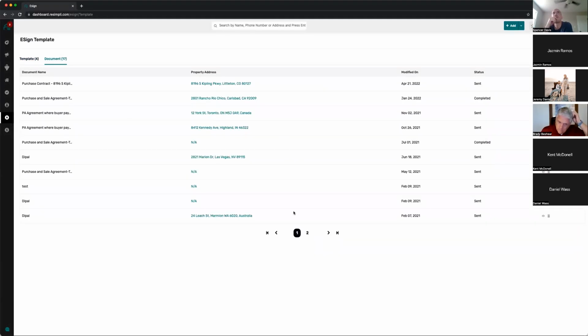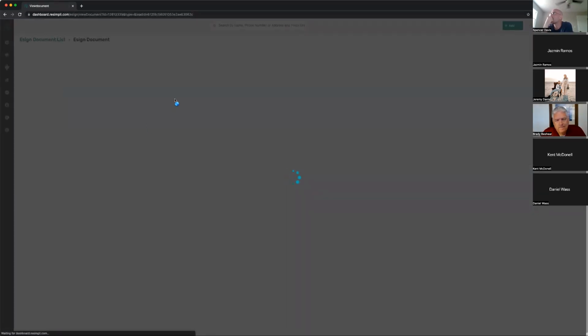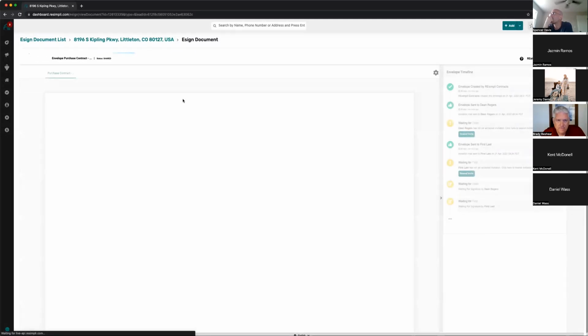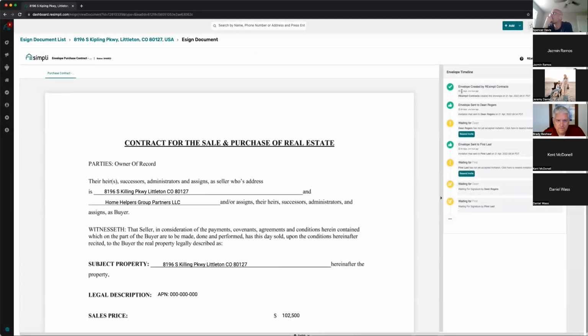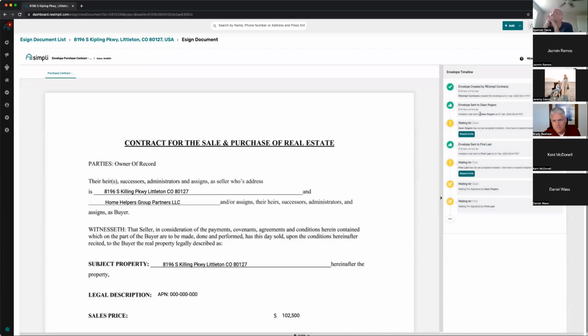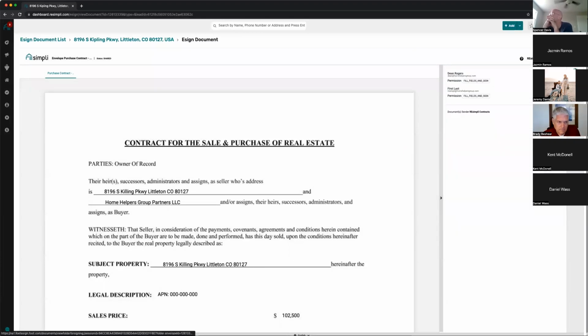All right, so this is what it will look like. Once you've sent something, you can click on that. So it's going to open that purchase agreement again. I apologize for my test account, but this is what it looks like once you've sent it out: who created the envelope, who you sent it to. And then if you want to resend it, you can just click resend. It's going to resend the agreement, if somebody says, hey, I didn't get it. And then you can see, when you sent it, who opened it, what time did they open it? And then you can have all the information right here.